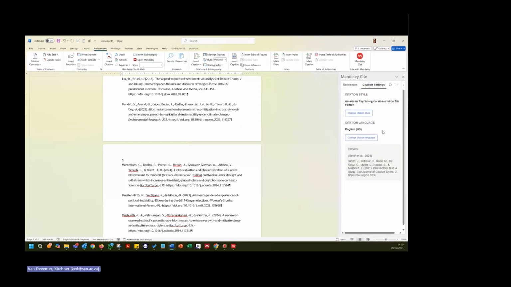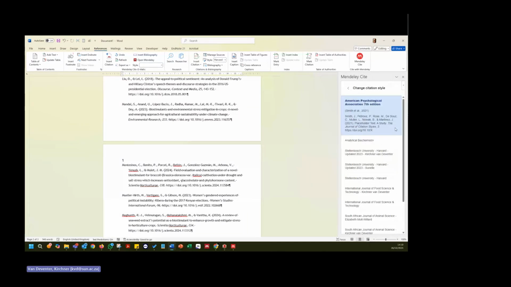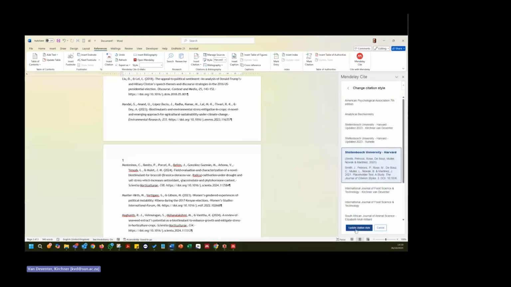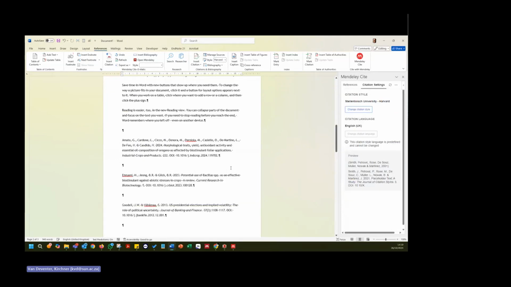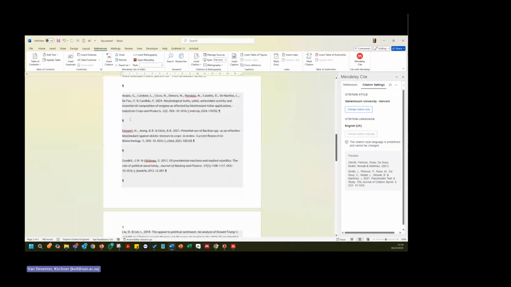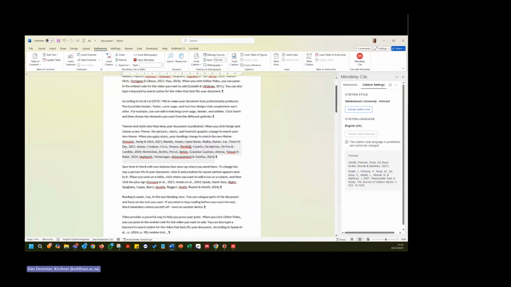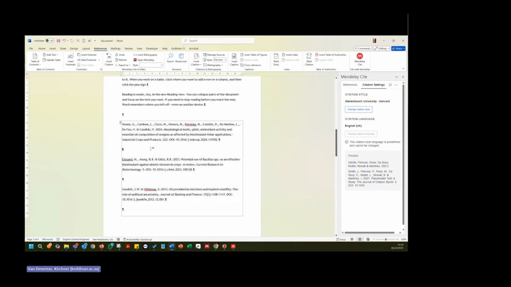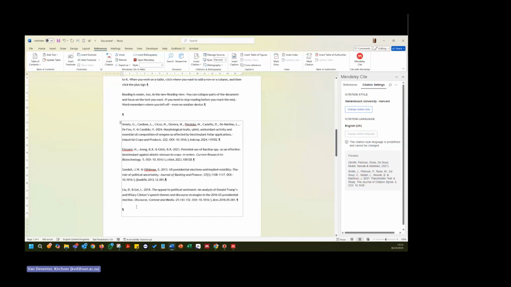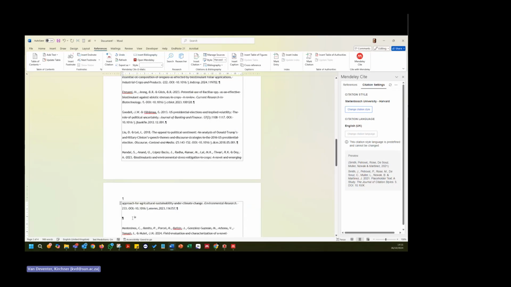Okay, yeah, and it's as easy as pie to change the citation style. You just select another one like the Stellenbosch University or Harvard style. If you click on it and say update citation style, it will automatically make the changes, which don't look really great in this instance. I'm not sure where those extra spaces came from now. But yeah, let's say you wrote your thesis in one style, and then for a journal you have to change it to another style. This makes it a lot easier than if you had to make the changes manually.